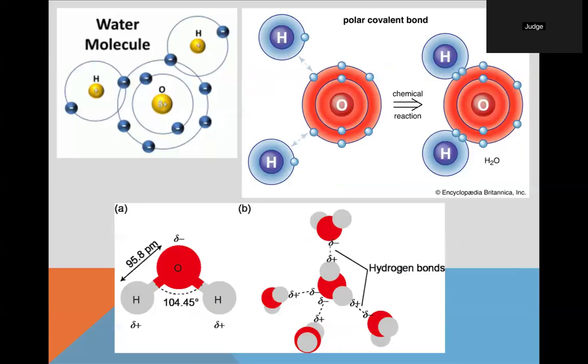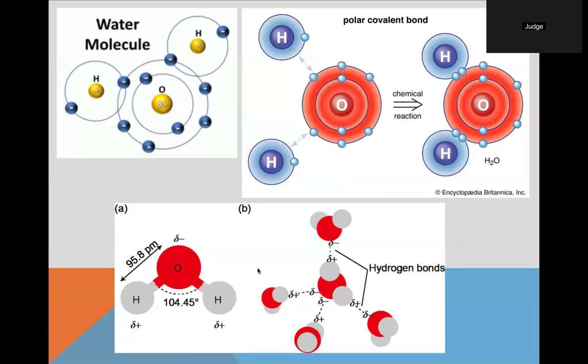Okay, on the other hand, water, where H's share with the O, because the O has so many protons, 8 of them, it can pull a little more strongly on the electrons in the bond than hydrogen can. And so you end up with a polar covalent bond. Okay, and that polar covalent bond means the electrons are pushed more toward the O than toward the H. What this means is because the electrons are negative, the O becomes partially negative with that extra electron density around it, and the H's become partially positive with that loss of negative electron density.